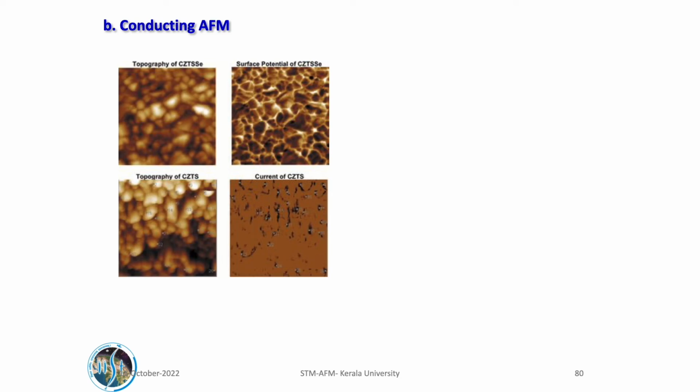Every pixel here is a current, but on tapping mode or in a contact mode, you can see that there are grains and grain boundaries. Grains conduct less, grain boundaries conduct more, because grain boundaries have a lot of defects. Grain boundary is like two grains coming closer. The space in between two grains is the grain boundary. And since their crystal orientation is not perfect, there will be a lot of dangling bonds, like on our surface. Dangling bonds will be there. So now basically we are conducting across like a STM, but in the contact mode.